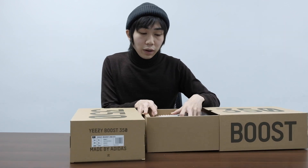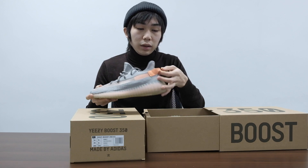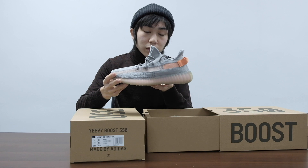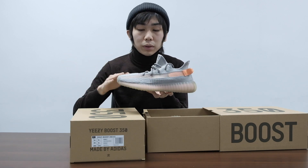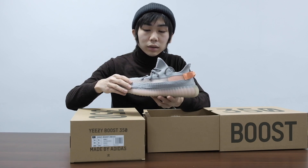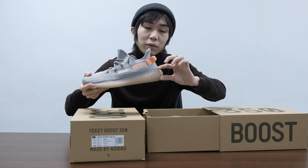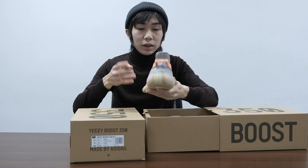So let's take a look at the True Form. Very familiar, right? So this is a peachy upper right here and also the greige wrap here. You can see this is a great color — I didn't color grade in this video. This is a greige tone upper right here. They mixed a yellow tint and also gray color into this Primeknit upper. And you can also see the outside very clearly with this very similar color tone, each color in light orange.